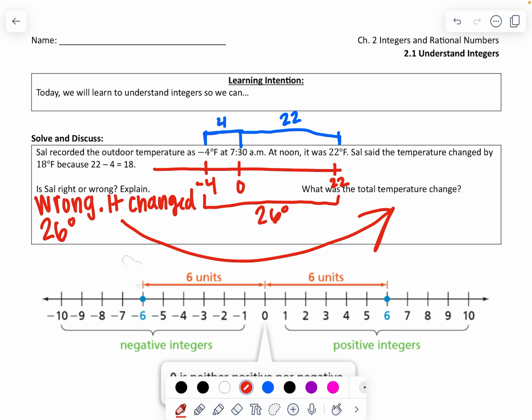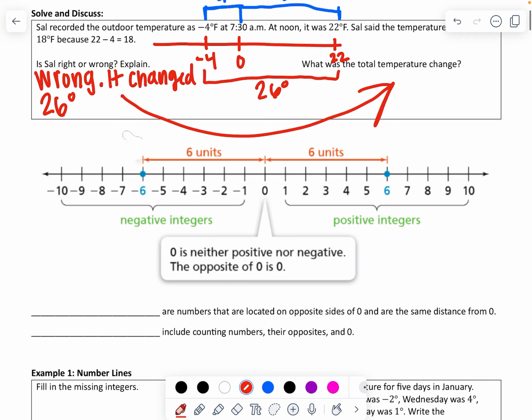So anytime you're confused today, I want you to think of a number line. And you can even draw one out, kind of like I did. It doesn't have to be a super fancy one, just one that helps you understand where our numbers are at. Or look back at this number line that we have right here, or there's the number line in your folder. So this number line right here, it has the negative integers on the left of 0. Remember, 0 is right in the middle. And we have our positive integers to the right of 0. So always remember, negative numbers are on the left, positive numbers are on the right.